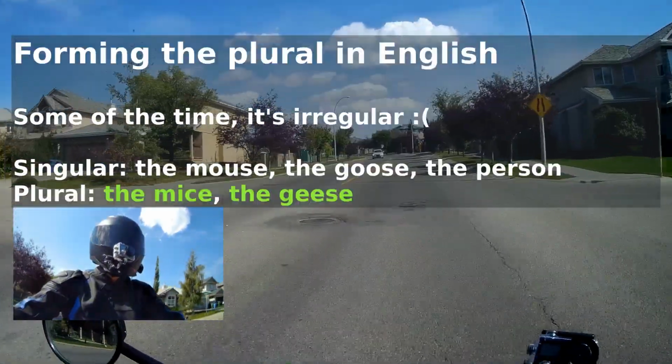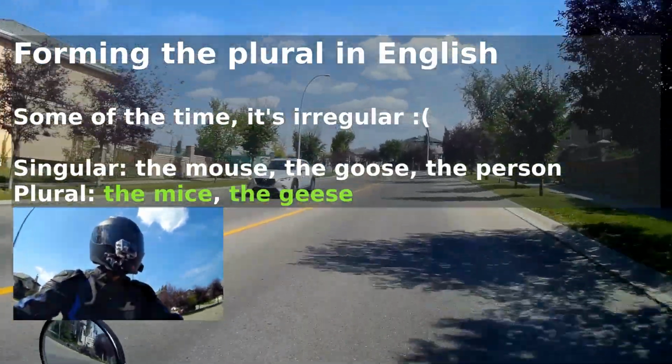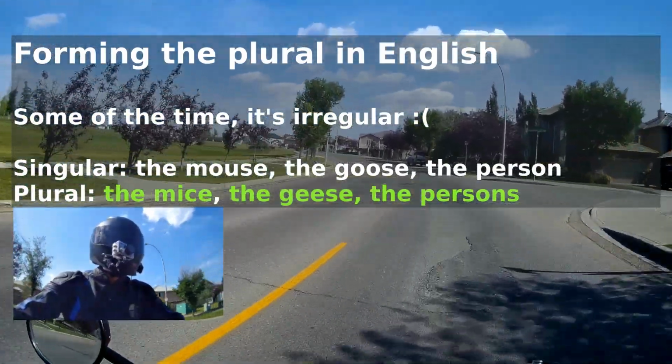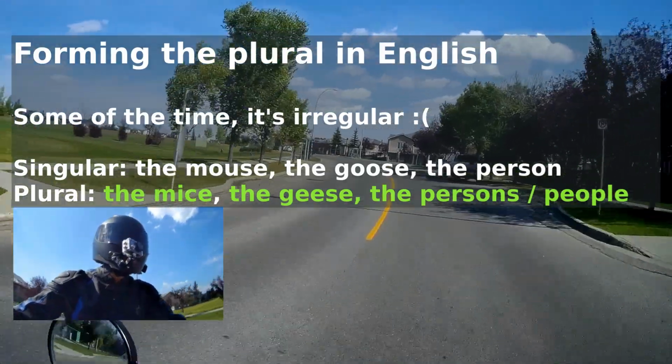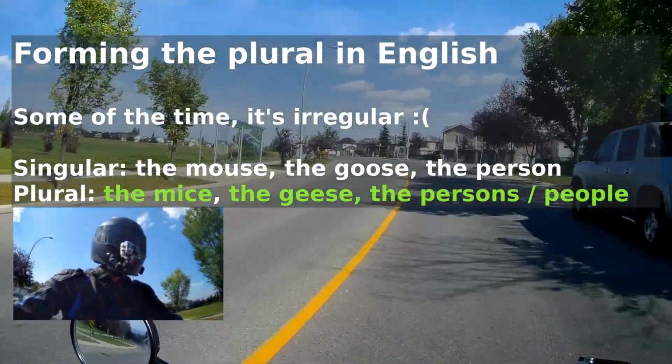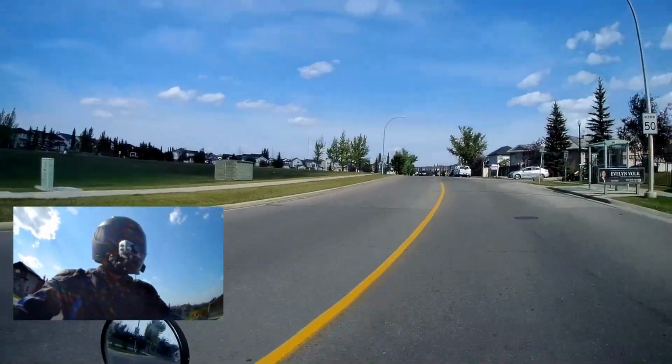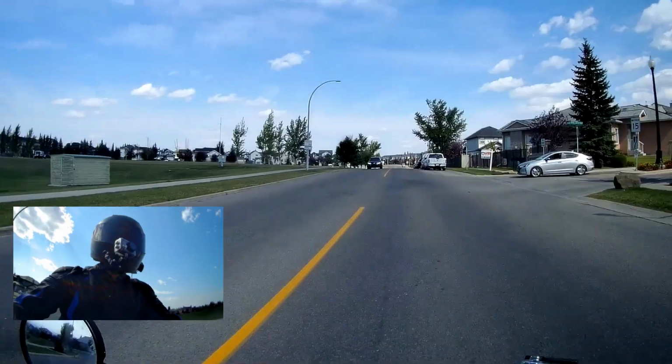The plural of person, actually there is a word in English, persons, but it's rarely used. The plural of person in casual conversation is usually people. The spelling and pronunciation changes completely in the plural form. And these irregular plurals just kind of have to be memorized. Now, if that was it, it would be a pretty short video, but there's more.